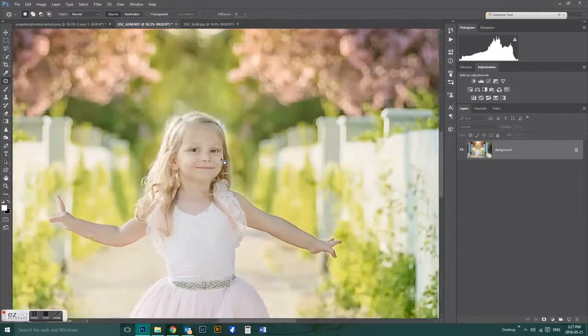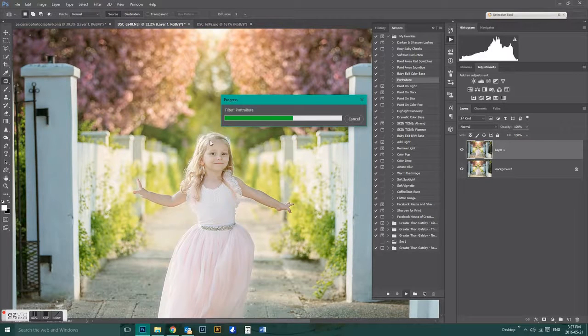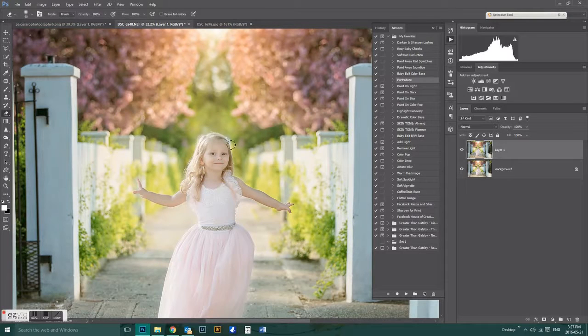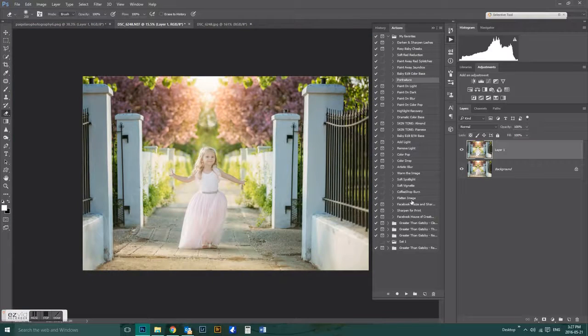But other than that, I would use my Portraiture to smooth her skin, even though it's so far away. Her skin is already smooth. And I just brush that off. Bring back the texture here. And I think in the other picture too, I did blur the background a bit more.